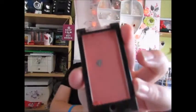Next, I'm going to go on and add my blusher. I've just got the NUA blusher in Lolly, which is just this. As you can see, it's my favourite one, so I'm just literally going to put some on the brush.